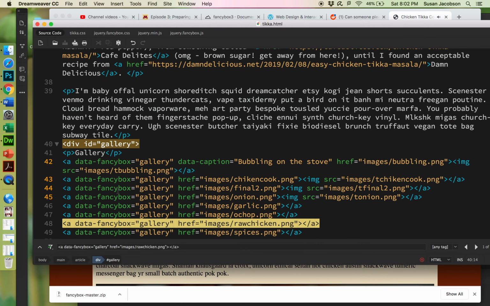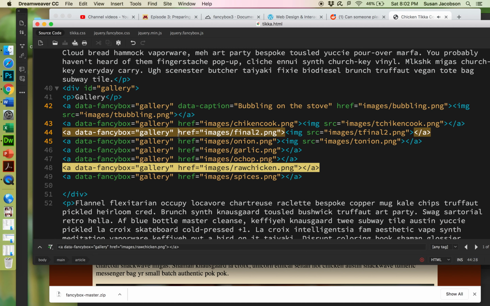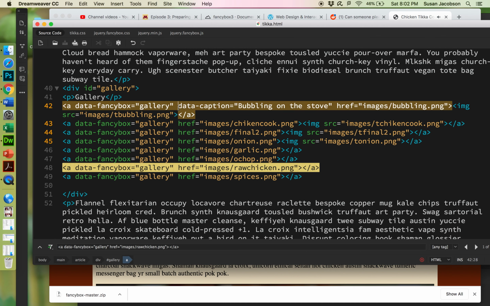Okay, now I have done this a few times, so I know the way to add a caption is inside of the A tag of each of your FancyBox things. You put a line that says data-caption, so it should appear in green. Data-caption, just like data-fancybox. Data-caption equal quote, and then in quotes you put the text of your caption, like right here. Okay, let's try it for the next one.